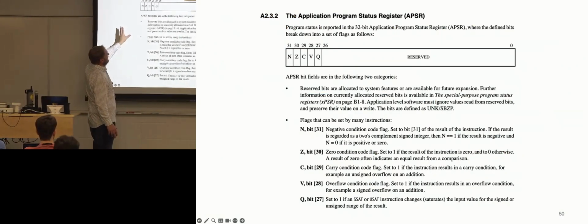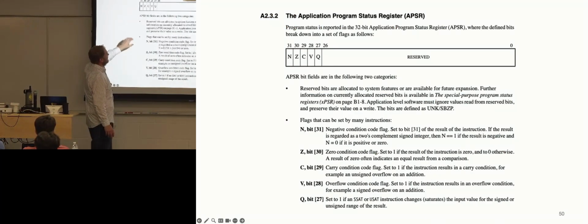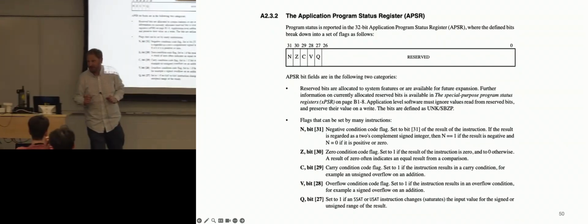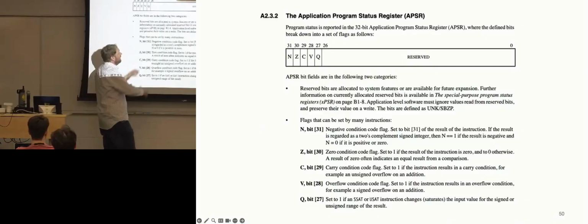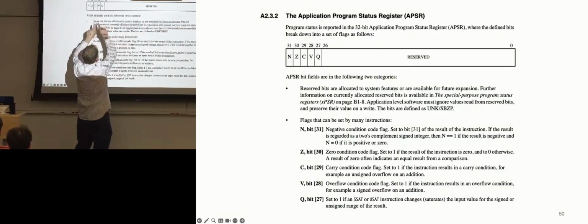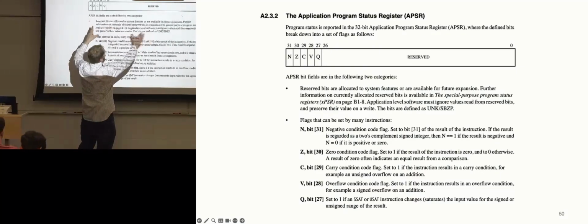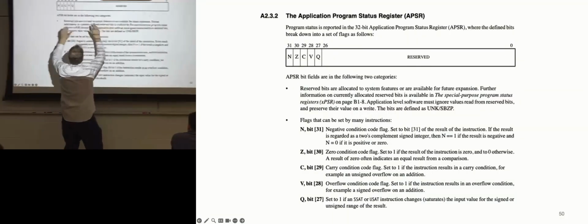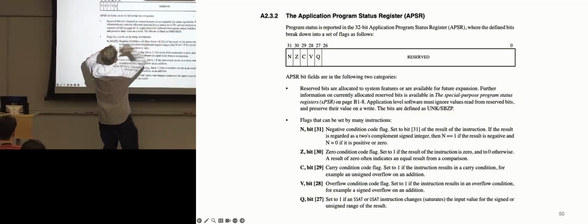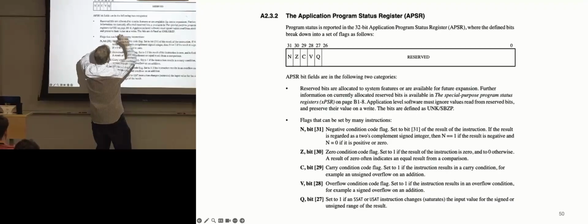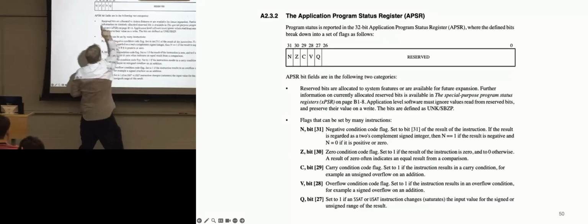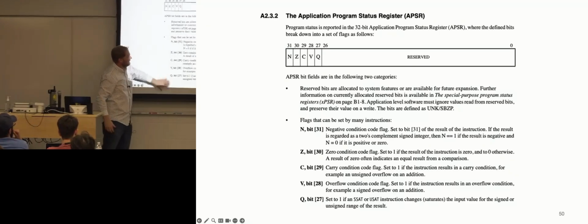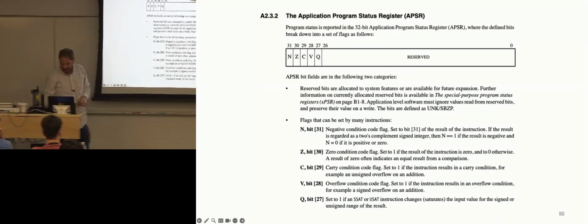So this is part of the application program status register. It says reserved here. In this case, I happen to know what's there because this 32-bit string controls also the interrupts and a bunch of other things, and this is a sub-register in a super register that's just called the program status register, I think. But anyways, for the purpose of this slide, you're just looking at those particular bits to say what the status of your ALU is.